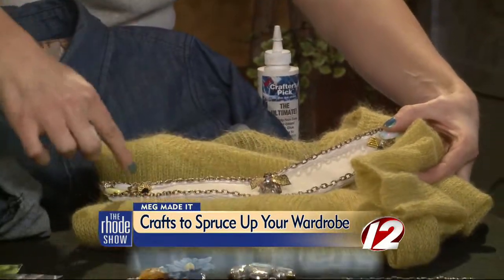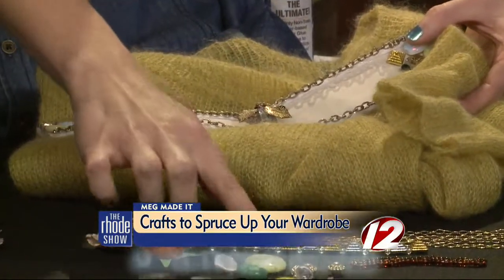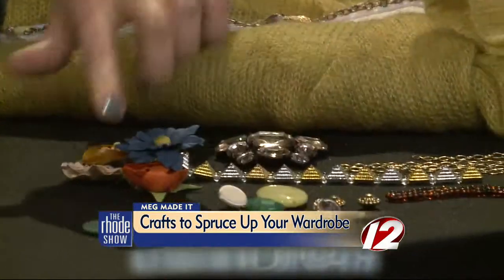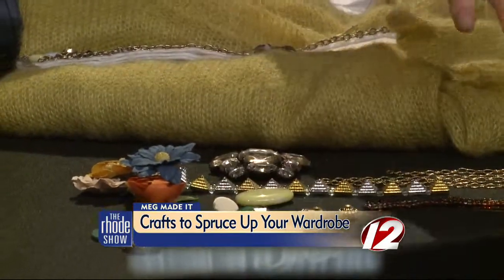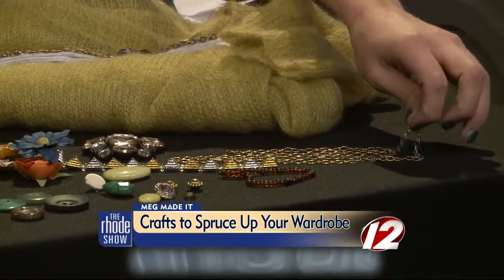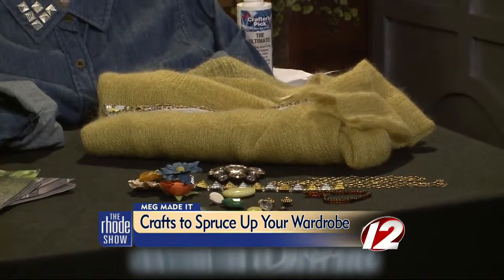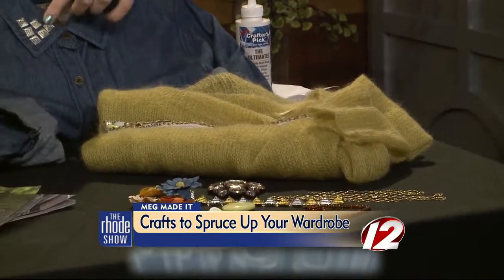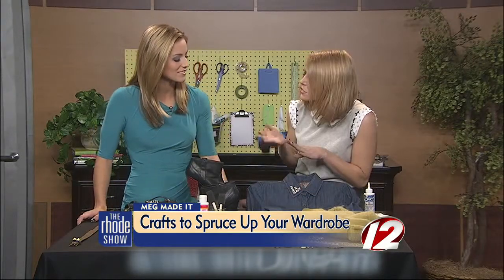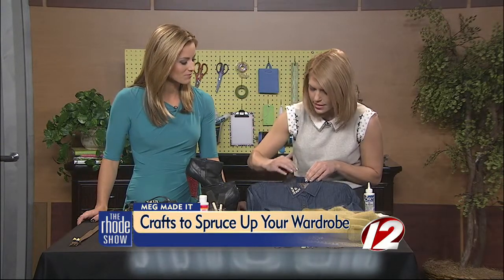I also created all these little jewels — like this bug. Bugs and beetles are really stylish right now. You can use leftover buttons, gems and stones from necklaces you don't wear anymore, bracelets from junior high — just random things you might have at home. And you can also go to your local craft store. You always see in the stores right now these really pyramid-looking items — very rocker-esque. Heavy metal is a huge trend for fall 2013, so this is a great way to update your look.